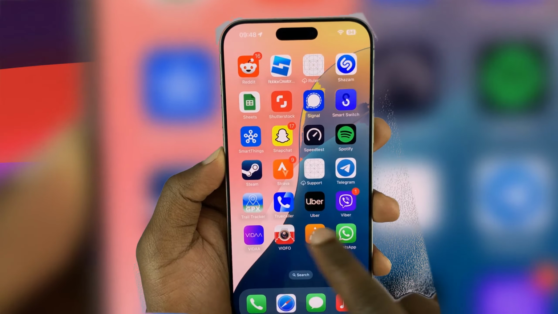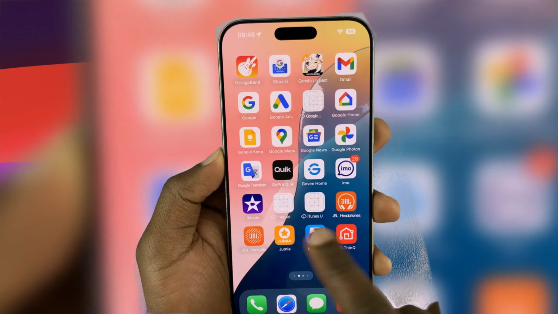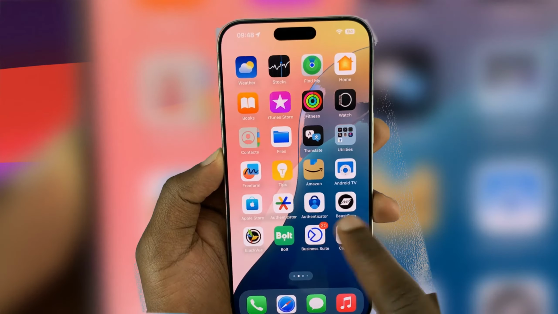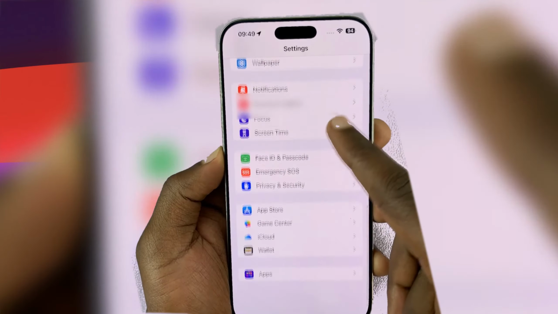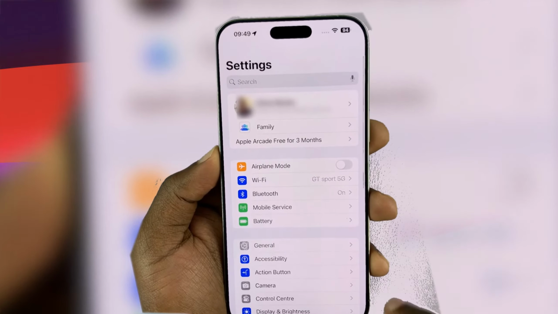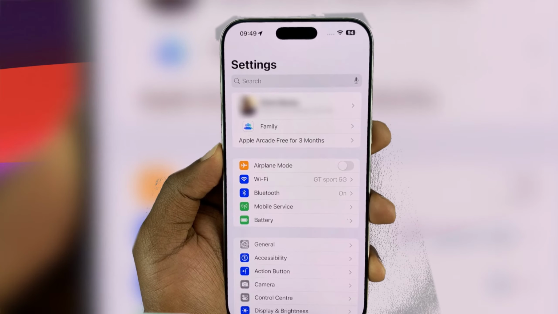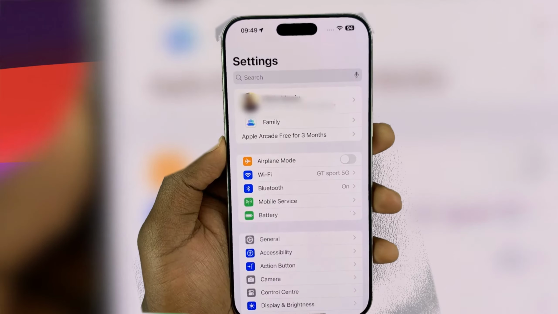In this short video, I'll guide you on unlocking your iPhone without a passcode or a computer. Imagine being locked out of your device and not having access to a computer. Frustrating, right? But don't worry, I'll walk you through simple methods to unlock your iPhone.